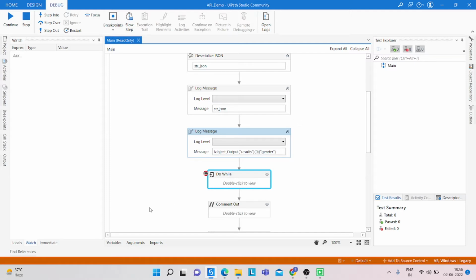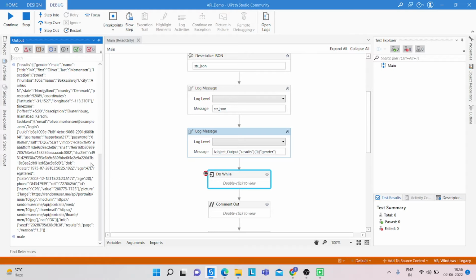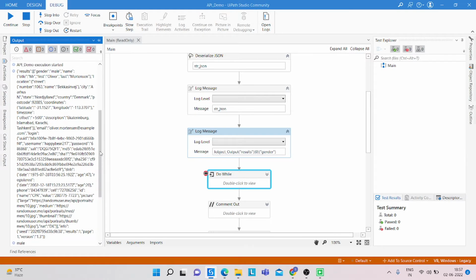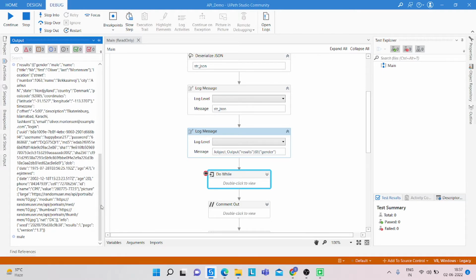Okay, so here you can see we get the output of the API string file, and the gender is male.